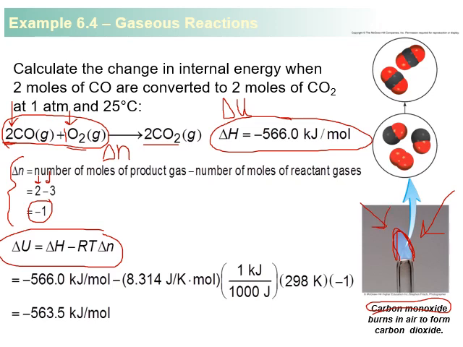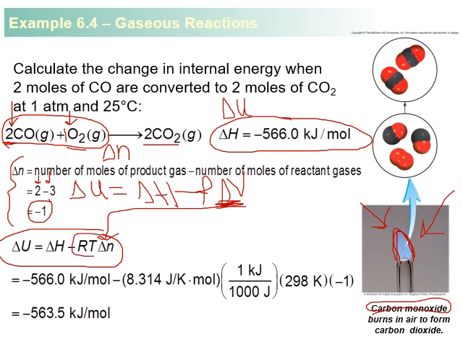So remember that delta U was equal to delta H minus P delta V. Now that delta V is a change in volume, and that change in volume is directly related to the change in the number of moles of gases. And so using PV equals nRT, remember the nRT, that's where this is coming in. So if we know the change in the number of moles of gases, and in this case we do, we're assuming that we're stoichiometrically combining 2 to 1 to get 2.